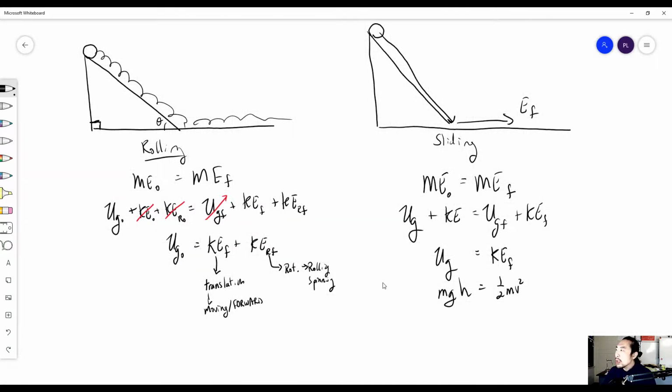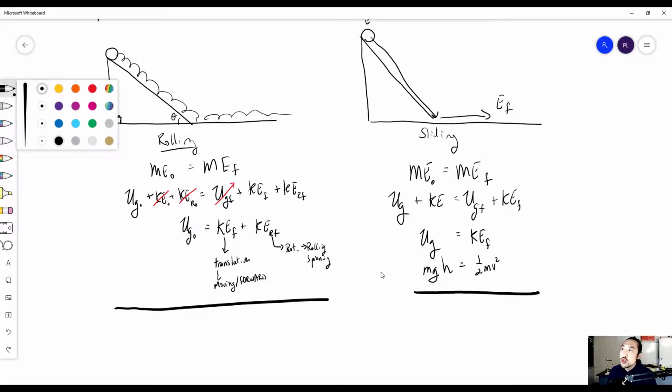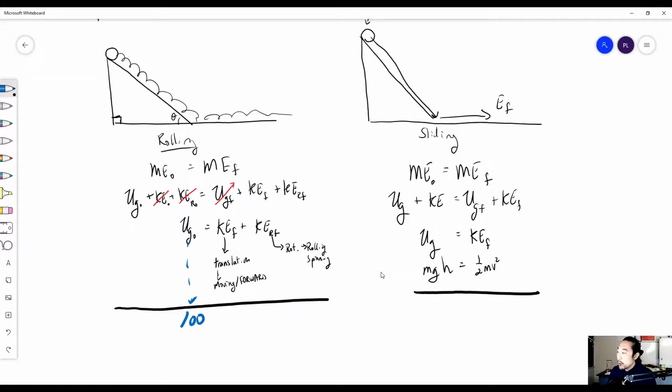And so what this means is that some of the energy is taken from the initial gravitational potential to help it spin. So if we were to take a look at this scenario, I'm going to do a pretty solid line to say that we're messing around with numbers. Let's say we started off with 100 joules of gravitational potential energy for both scenarios. Now, for the scenario on the right, we can say that as long as there's no energy lost due to friction, all of that potential energy gets turned into kinetic energy, right? It's the conservation of energy. But here, it's not the same because some of this 100 goes into helping this move forward, and some of this 100 joules of potential energy helps it with spinning.